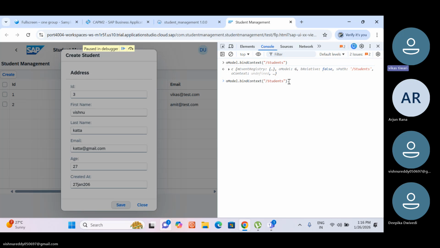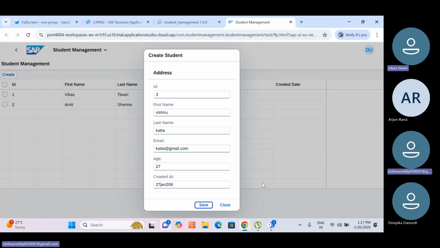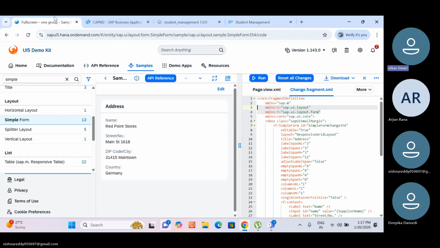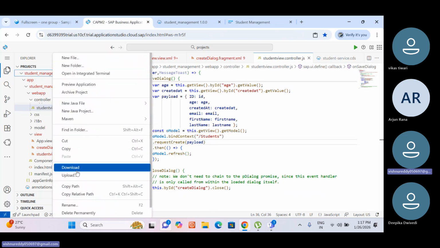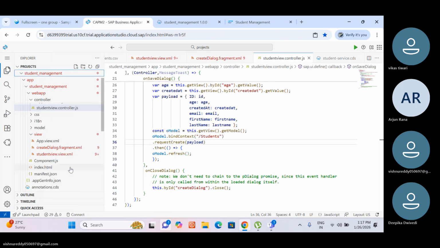Do one thing. Let's stop the session here, because we are extending the time limit also. We will continue in the next session after this. Anyway, the payload is there, everything is there. We just need to call the create. So share me this piece of code. I'll check at my end and try to fix this thing. Is that okay?